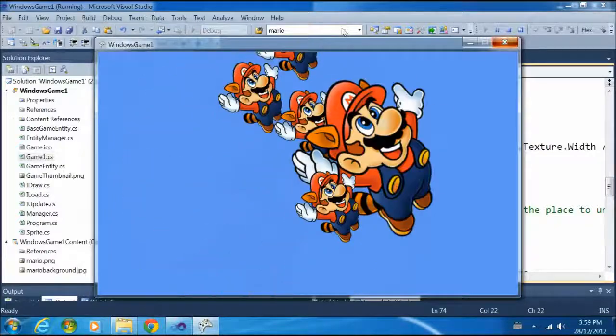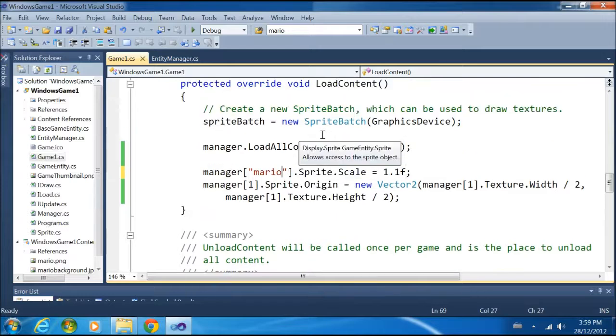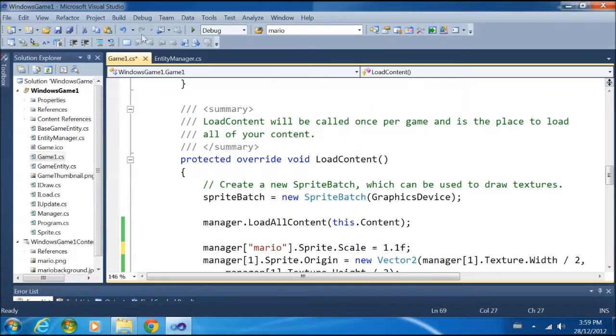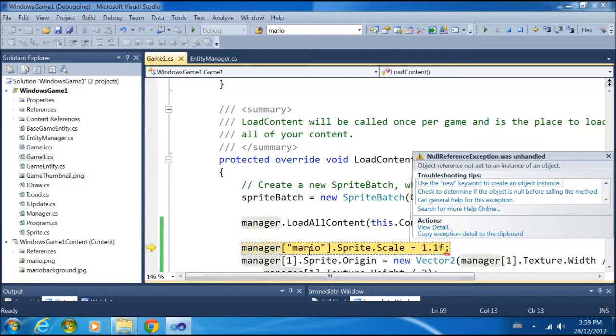Like if I change just this to Mario, well, this will blow up because you should put a check to see that it's null. This is going to throw a null exception because this returns null if we can't find it. So you would have to put in a check to make sure that this exists and set it to a temporary variable, check for null and then do all this, but I'm just too lazy at this point to do it.